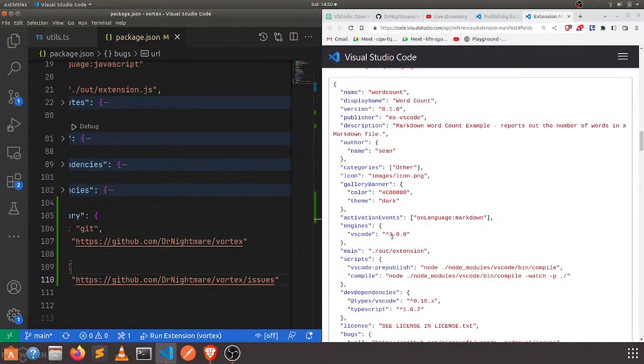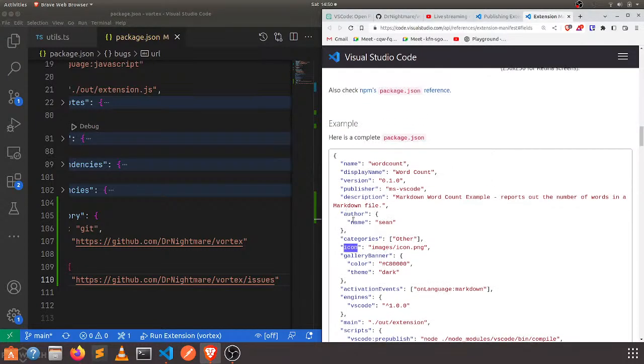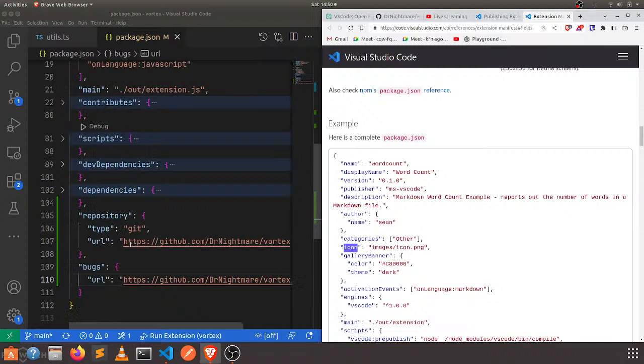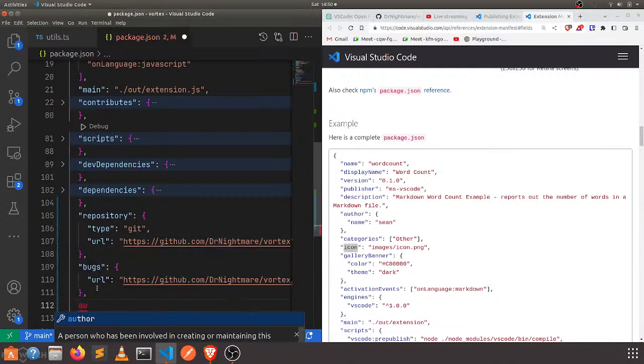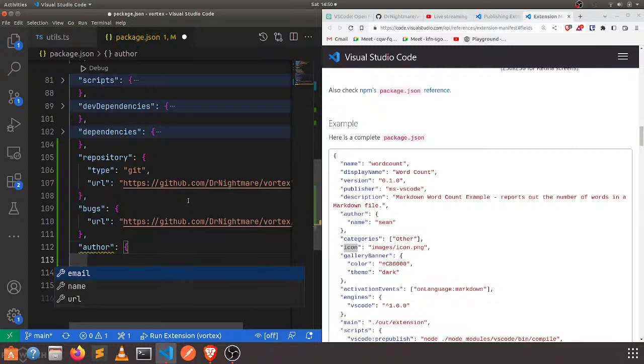There is a gallery banner where you can set some colors, you can put an icon, which I eventually need to add. I think there is an author. Taking this package, email, name, and URL.